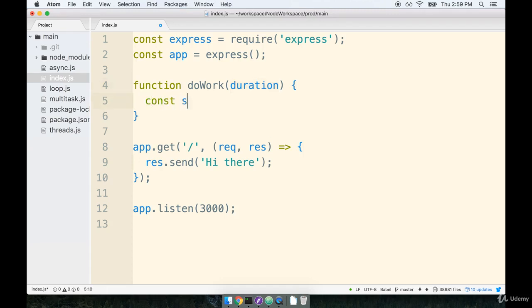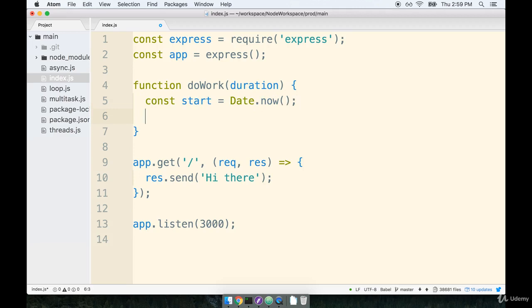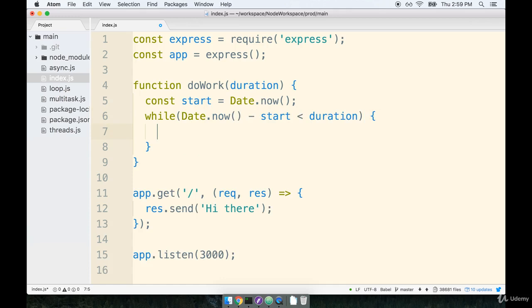So I'm going to say const start is Date.now(), and then I'm going to write out a while loop. I'll say while Date.now() minus start is less than duration, and then I'll open up the while loop like so. So the instant we call doWork, we take the current time. We then enter the while loop right here, and then check the condition.